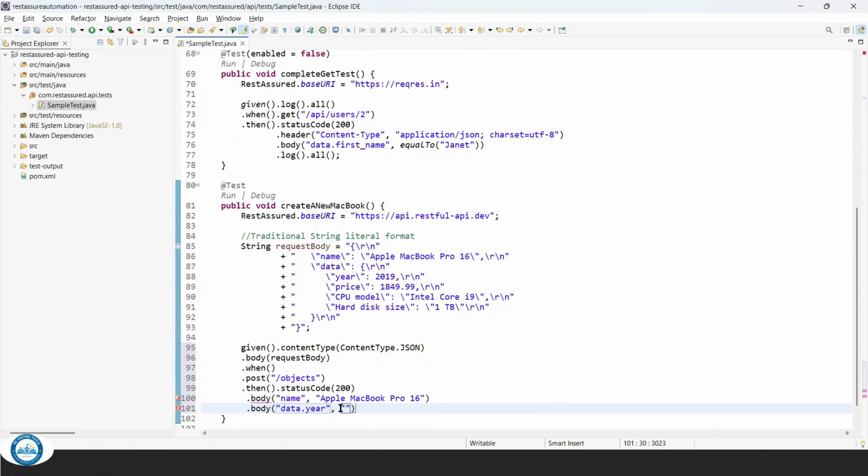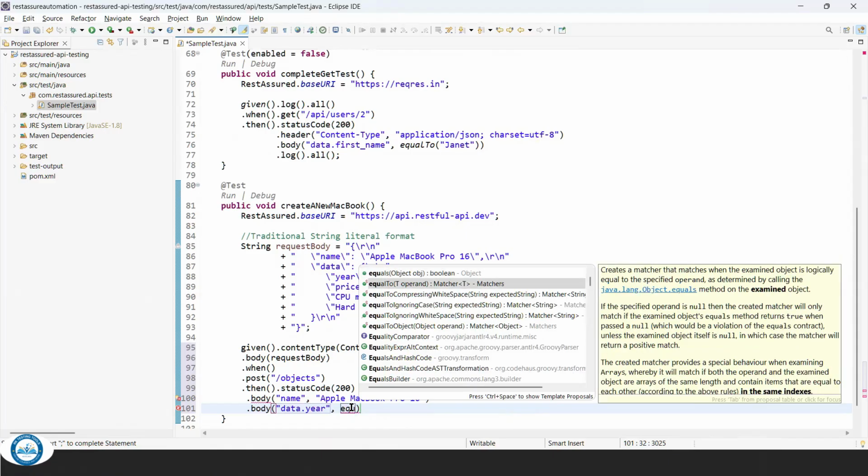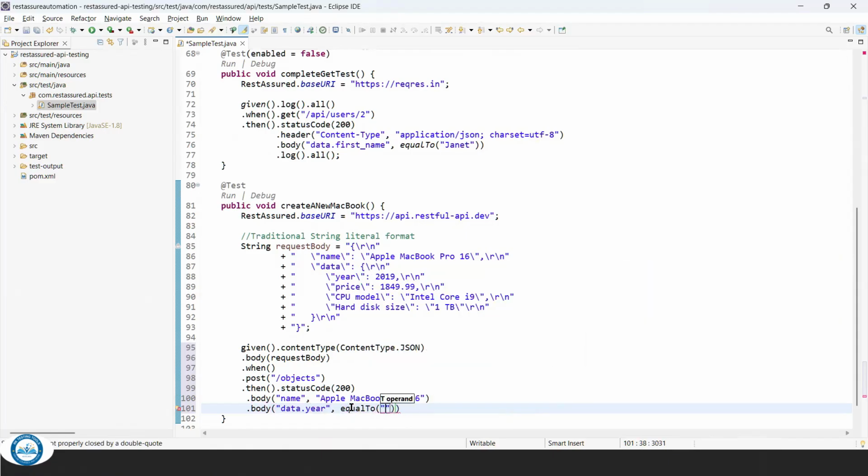And here you can say equal to, right? So use the equalTo method, and here you can write 2019. Then body. So no need to verify the entire data. Whatever is important, you can just go and add that.